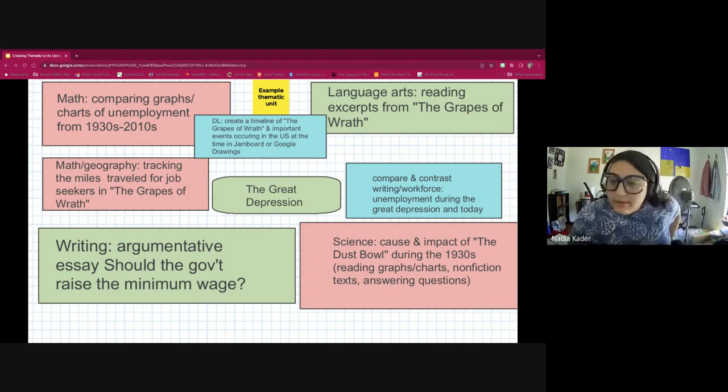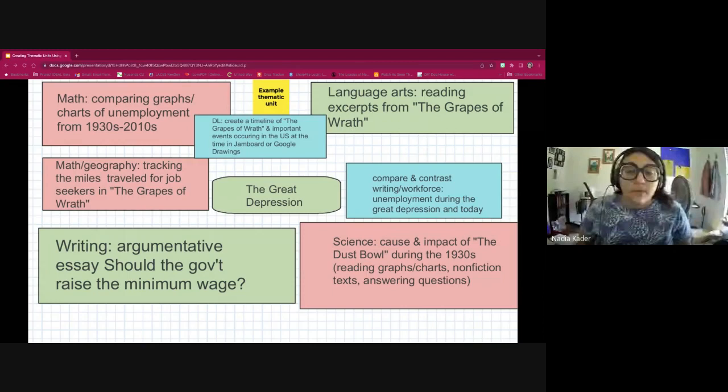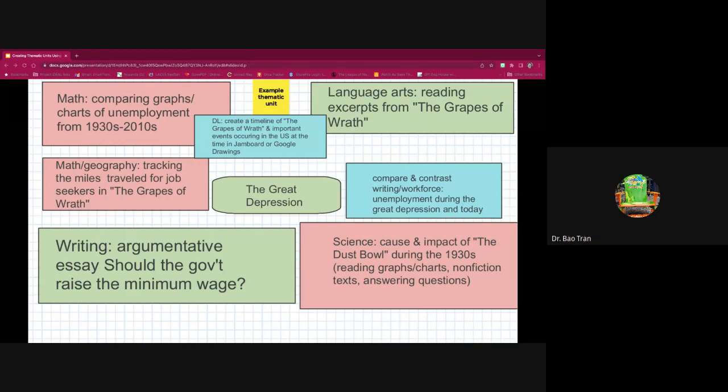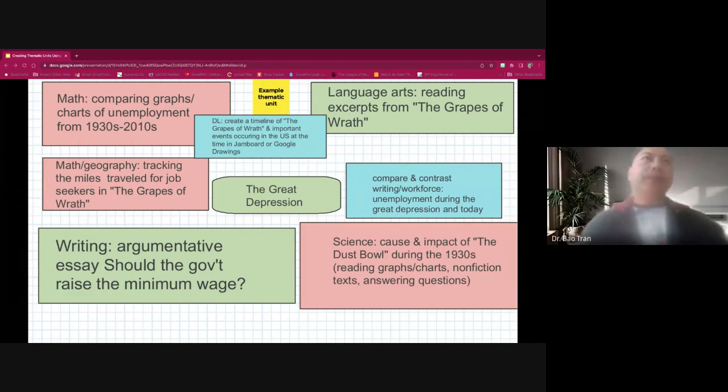So Dr. Tran dropped in the chat, willing to adapt to new tech. Dr. Tran, do you mean with students or staff or both? Both. Let's say we have a group of staff or instructors who did the planning the old way, with pencil and paper.